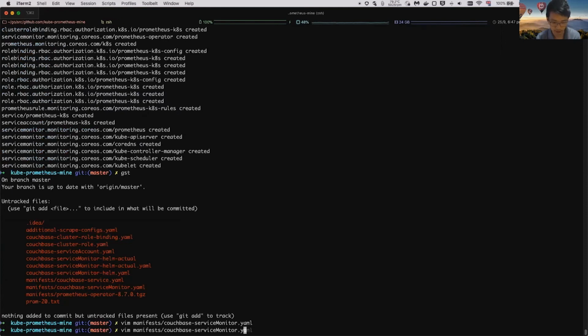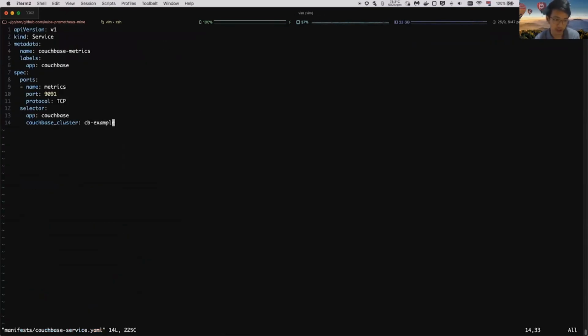So exit out of that, and we'll check out the service, which basically says our port is metrics 9091. Well, the name is metrics, but the port is 9091. And we want to look for any pods with the label app and then value Couchbase, and our Couchbase cluster name.